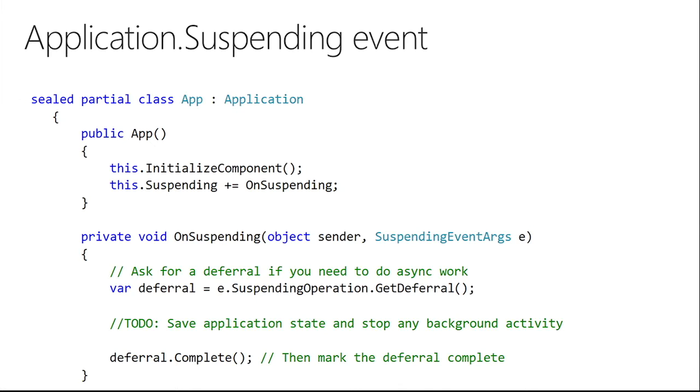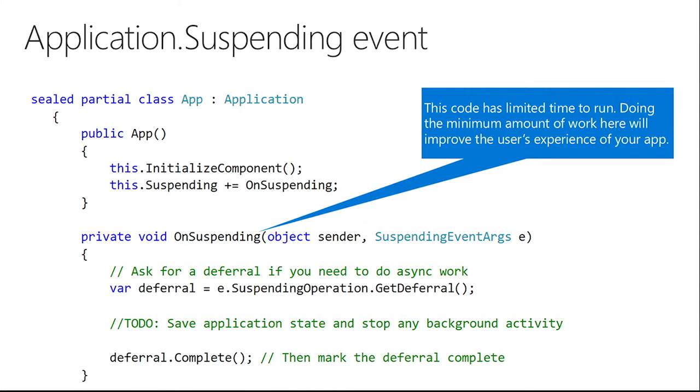That's totally right. Like the to-do app, it saves data every time you've finished editing a to-do item and gone back to the list. That's the best model. It means by this point you haven't got anything to do in terms of making sure the permanent data is sound. But this is your last chance to do anything you need to, so that if you did get terminated, there would be no unforeseen circumstances. You have limited time to run, so you need to do the minimum amount of work in here.